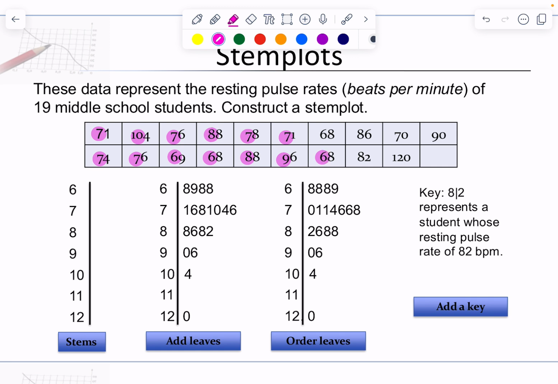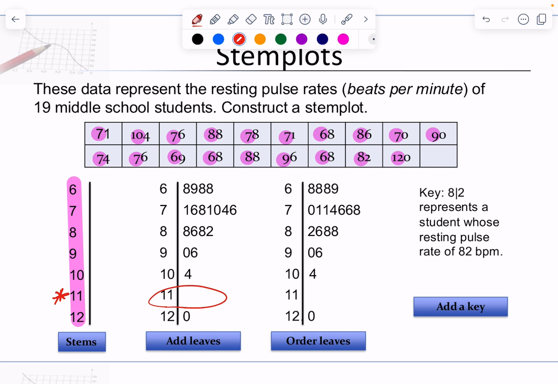Once we've highlighted what those stems are, we go ahead and organize them from smallest to largest, from top to bottom. Even if we skip a stem, like in this case, the 11 stem doesn't exist. There's nothing in the data set with an 11. In that case, I still have to include it for the number line, but it's just going to have a gap like we see here.